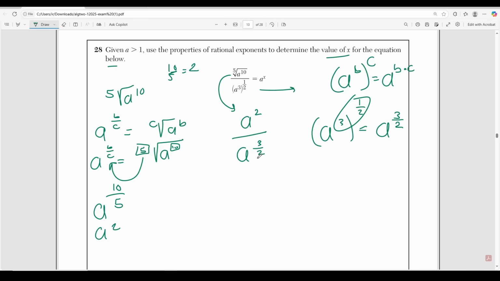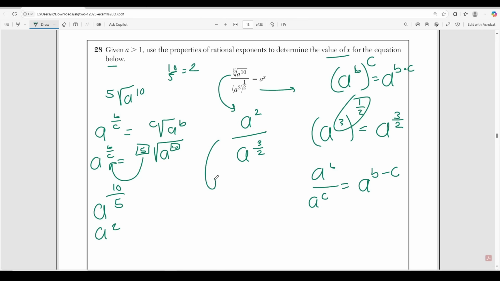Now, you may be asking, how did this help me? This helped me because now they're both in the same form, they're both in terms of numbers. This one was in terms of a radical symbol and something being raised to the power of 10. And this one was in terms of a fraction and a whole number. They're both in terms of regular numbers. And this is important because whenever you divide two exponents, whenever you have a to the power of b divided by a to the power of c, that's equal to a to the power of b minus c.